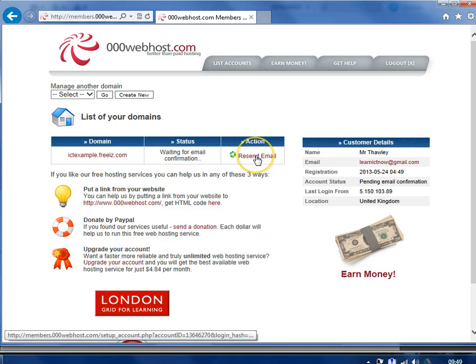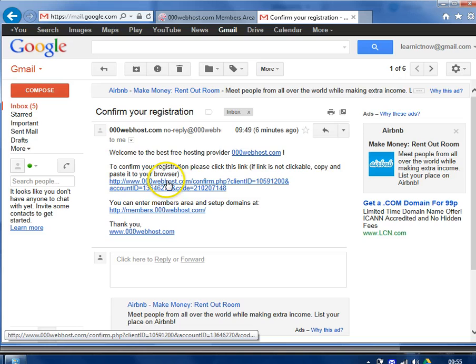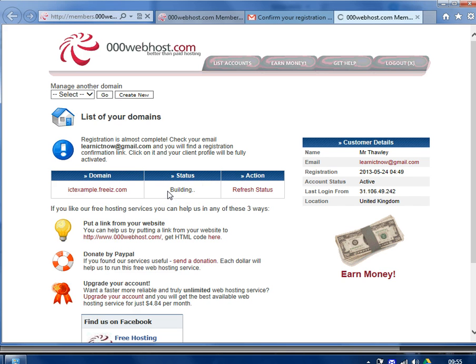It does send an email verification, basically to your email address, so I'm just going to go through and check that. You've got to click on the link and then it will come through as confirmed. Okay, so now we're in the account. I'm going to click on the email we've got and then the confirmation button to connect the site and authenticate it. What you notice is this site is now in the building status.